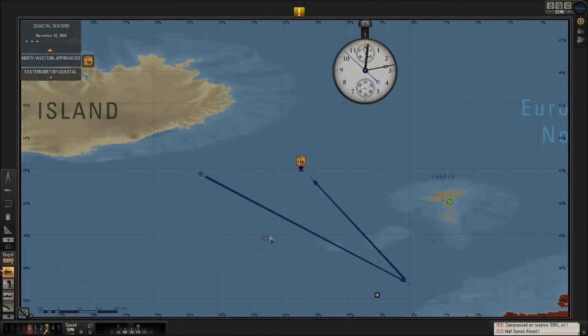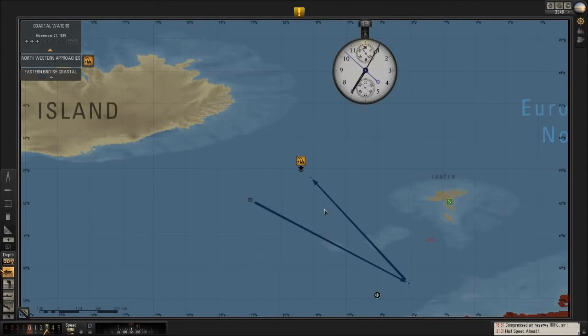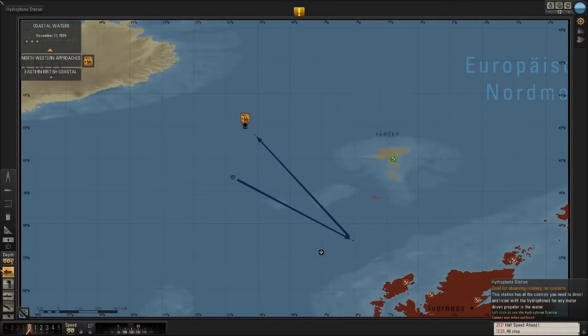Alright, so we've got a radio contact up here. They're going 13 knots. We're going 16. So we might be able to catch them, but that's kind of doubtful. We've already burned through 10% of our fuel just doing a little patrol here. And I think we're going to stop here. Just stop. We'll drop back down again.